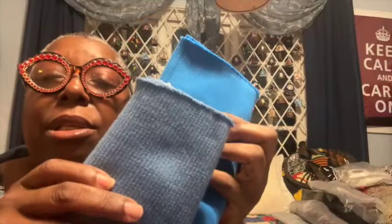This is from Mood. I just love the quality of the rib knit. It's store level, works with leather, works with all kinds of fabrics. I just really love these. I ended up buying it in the blue, but it doesn't match. I will use it for something else, but it's a brilliant blue. I think I have leftover, and I think this is going to be a better match. I think this is as close as I can get to the brilliant blue. And then I bought red because I have a beautiful fabric that needs the red. And I bought silver, because I have this idea for a silver bomber that I can't wait to work on. So that's it. I got ribbing and snaps, and that's all this week.